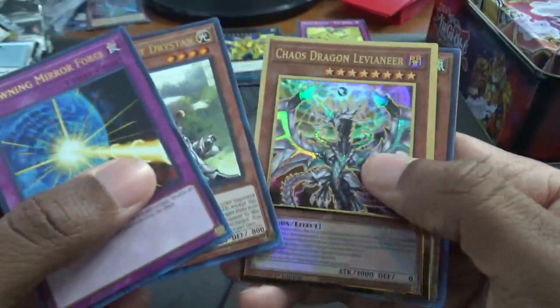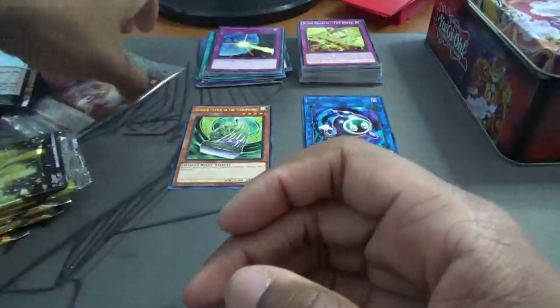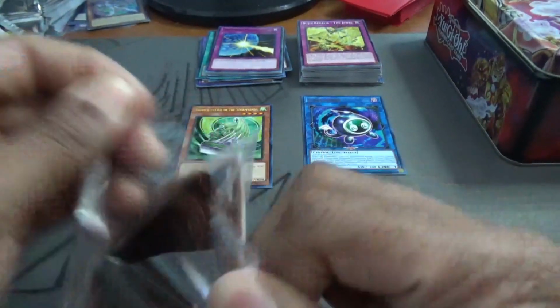Noble Knight Drystrand, Chaos Dragon. Hey, there we go. Barrier Statue of the Stormwinds. Good. We got 2 of the cards that we needed. Infinity Mirage, Lady Debug, and a Storming Mirror Force. We already have the 2 cards. I guess I might as well open up this as well, just to get this out of the way since we're here. Let's see what other cards would be in this set.